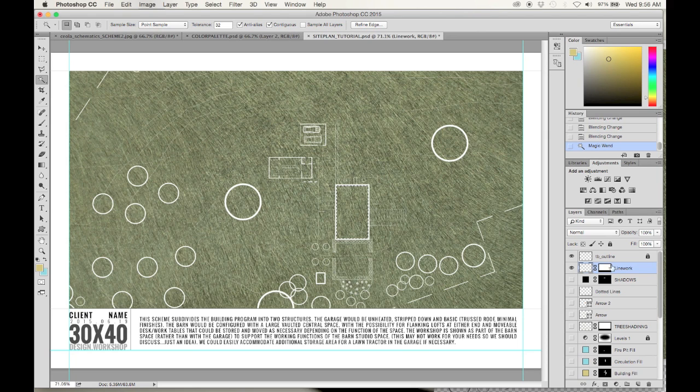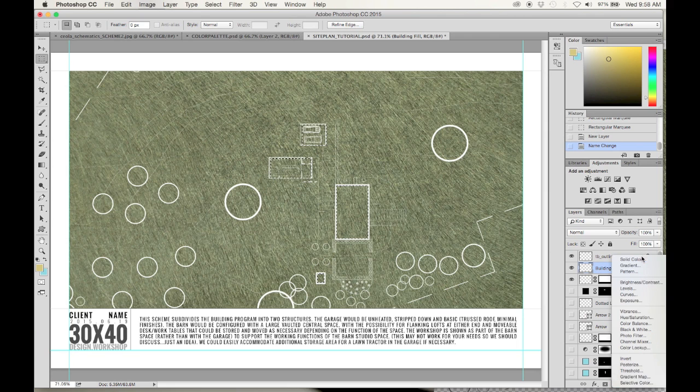But you can come on the line work layer and start selecting areas that you want to create this fill in. If it's a really complex drawing and you export really simple shapes like these simple rectangles or circles, things like that, it's easy to come in with the magic wand on the line work layer and select the areas that you want to fill. Okay, once we have our areas selected, you're going to create a new layer, and we're going to call this Building Fill.